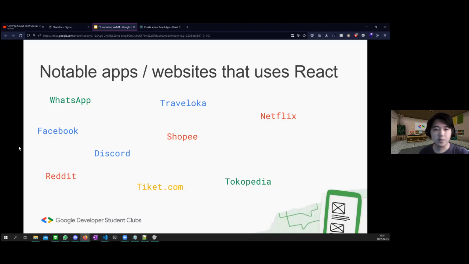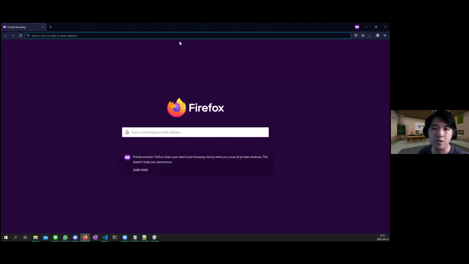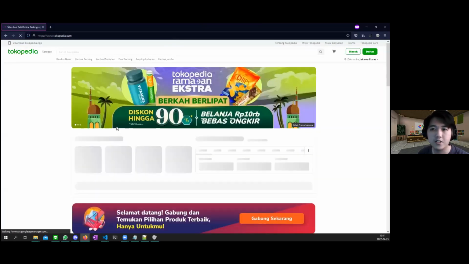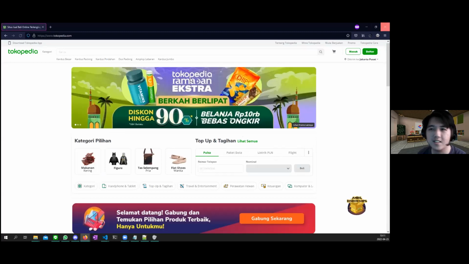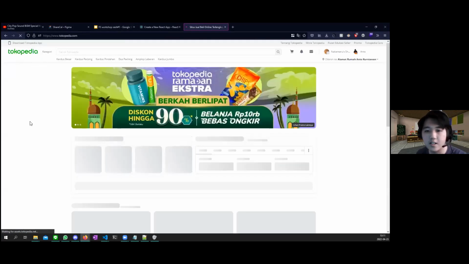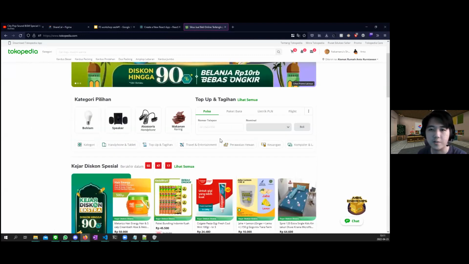So let me open a new web window and go to tokopedia.com. I don't have the widget open yet. If I go to Tokopedia here, you can see that this is all made in React.